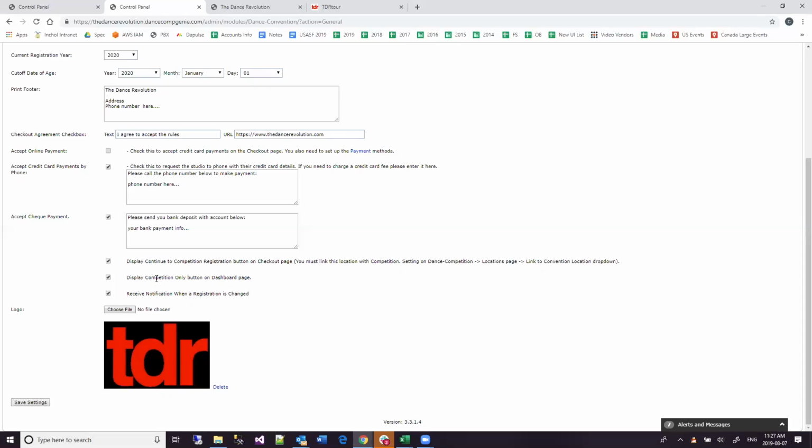Display competition only. In this case, you don't want to display competition only because they have to register for the convention, right? Yeah, exactly. So we don't check that. Receive notification when registration is changed, meaning if you check this, whoever made the registration changes, you're going to receive an email. Do you want this? Yes.